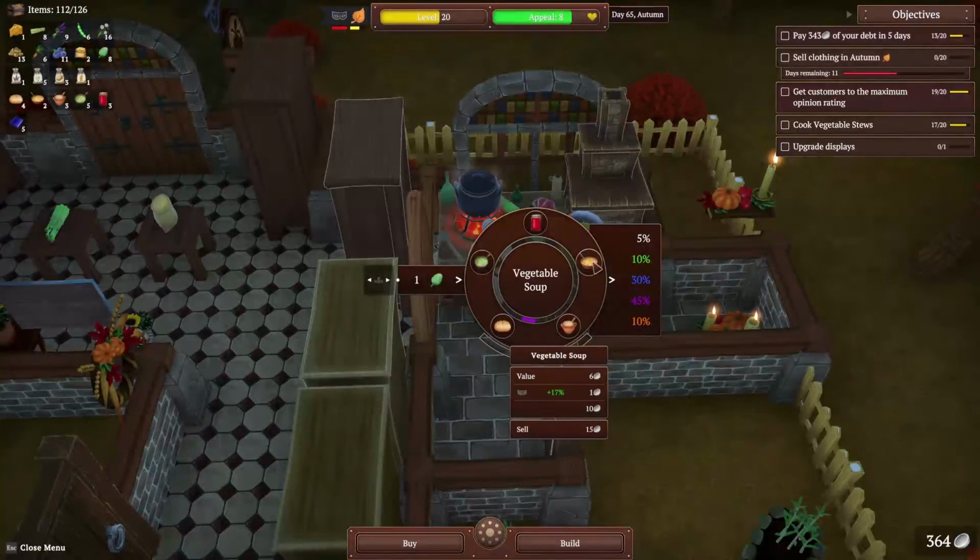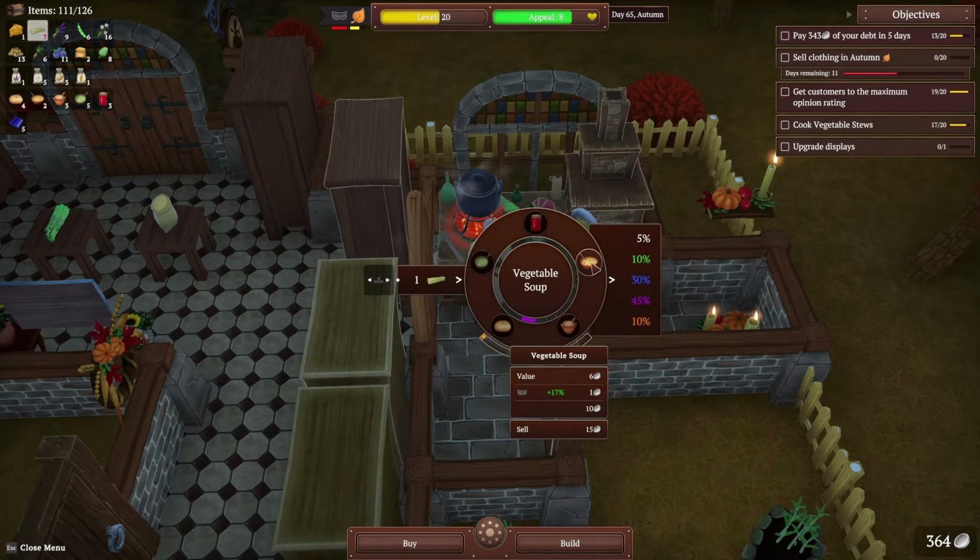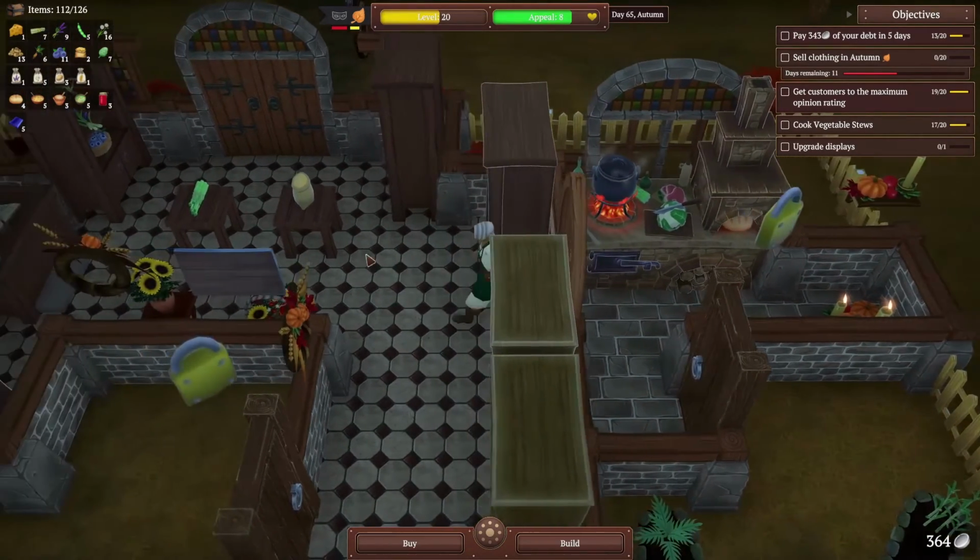And then we need to make ourselves some vegetable soup. So let's use the... Oh, can we use the asparagus? Let's use some asparagus. That's lovely. That's hot pink sparkly soup. We'll make it with, let's do it with artichoke. And that's some more hot pink sparkly soup. And then we'll make it with beans. Let's see. Oh yes, 3 lots of hot pink sparkly soup. It's a wonderful thing to behold. Okay, so that's all that sorted.